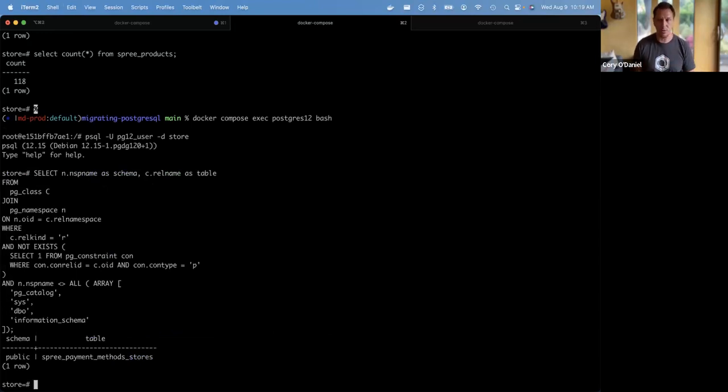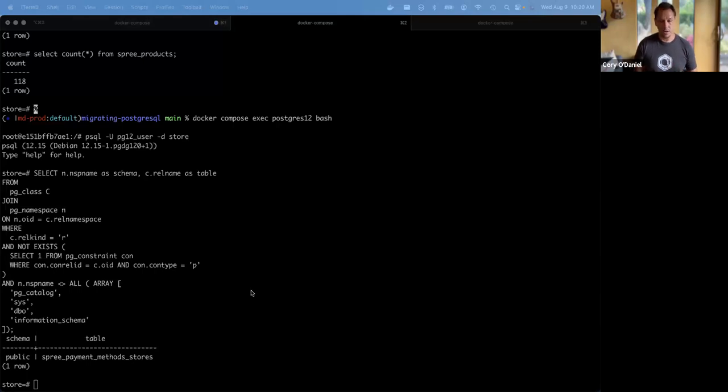So I'll share this SQL statement in the demo tutorial GitHub afterwards. But if this was a production database, I would probably be going back and adding a primary key or a unique index across this to make sure that it gets replicated correctly. Cool. So with logical replication turned on and knowing that all of my tables have primary keys, so I'll be able to replicate the data, we can go ahead and get started with doing the actual database cutover.